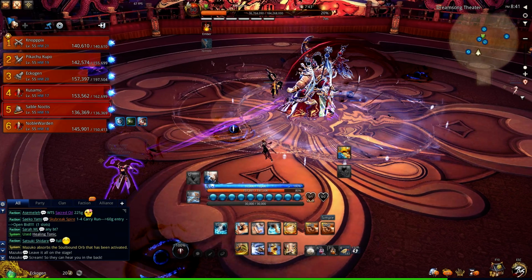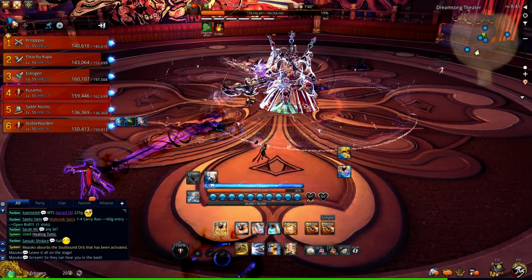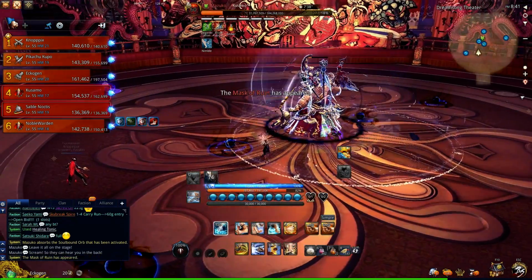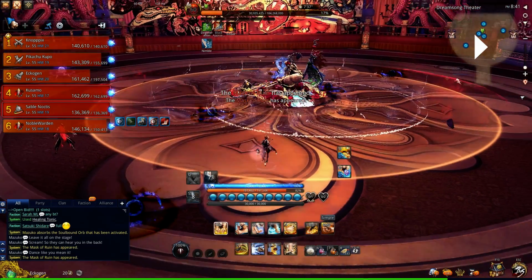So before the white mass phase happens, you want 2 people to go far, and they're going to wait. So the message, the Mass of Ruin, has appeared, and 2 white mass will spawn. They'll either be at 12 and 6 o'clock or 3 and 9 o'clock. The 2 furthest must go to their designated white mass.